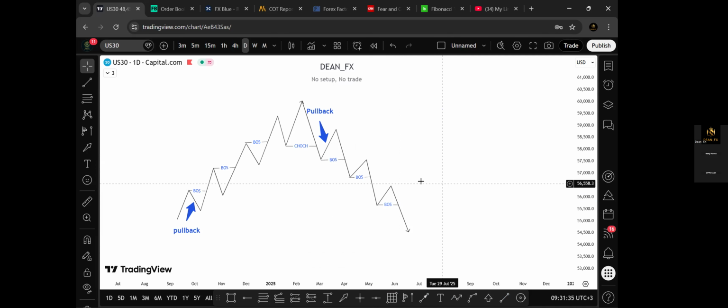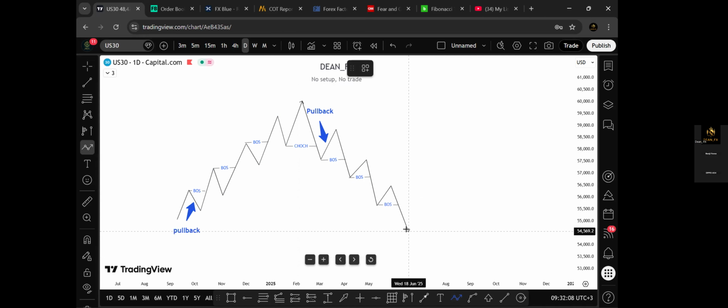And so the bearish market is caused by break of structures from the lower low. If the lower low is broken, the market is continuing downward. The lower low is broken, the market continues downward. So we did a change of character here from a bullish to a bearish. Let's now see how the bearish can turn into a bullish.